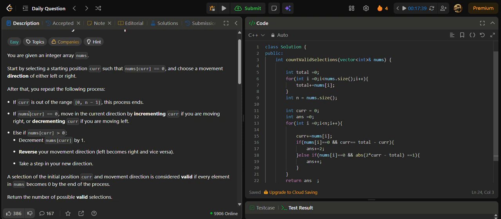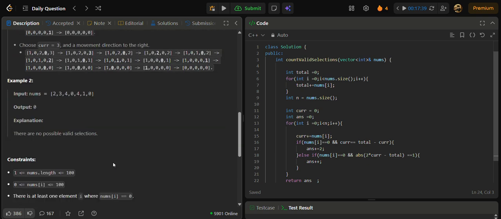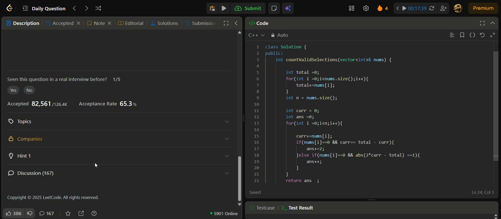If our element is equal to 0, we have to move in a direction, incrementing current, meaning incrementing our pointer if we are moving right, and decrementing our current pointer if we are moving left. Else if the element is greater than 0, we have to just decrement nums of current.